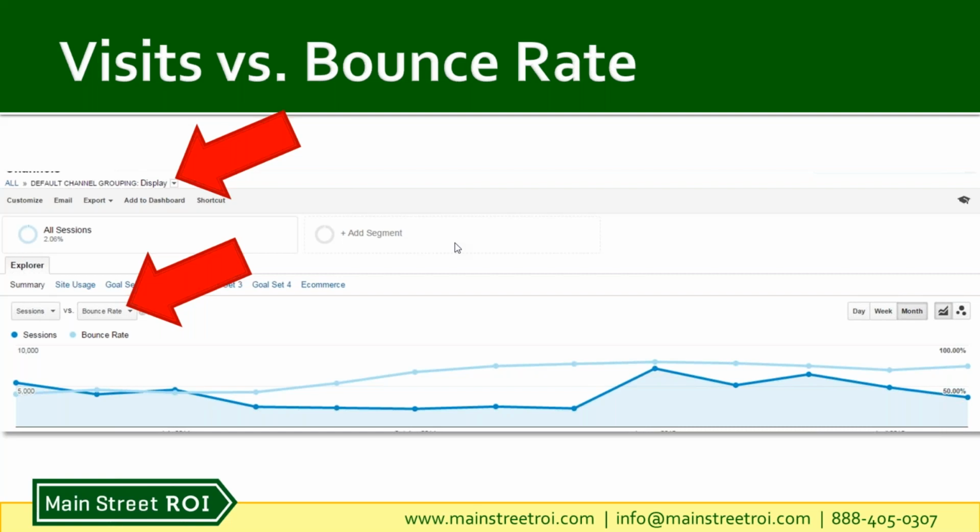Armando asked what time is recommended to analyze the channels. Obviously, the more data you have, the better. But as far as the time frame to see trends, it's going to depend on how much traffic you're getting, and if you're trying to look at trends for conversions, that's going to depend on how many conversions you're getting on a daily basis, weekly, or even monthly. If you don't have much data, then unfortunately you're not going to be able to spot the trends. And if that's the case, then you would have to open up the time frame.